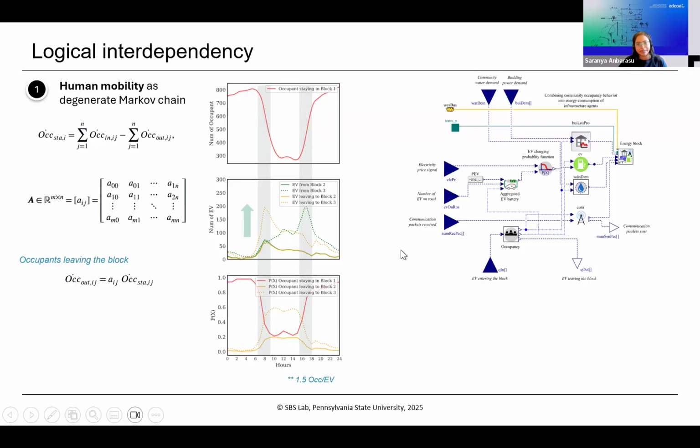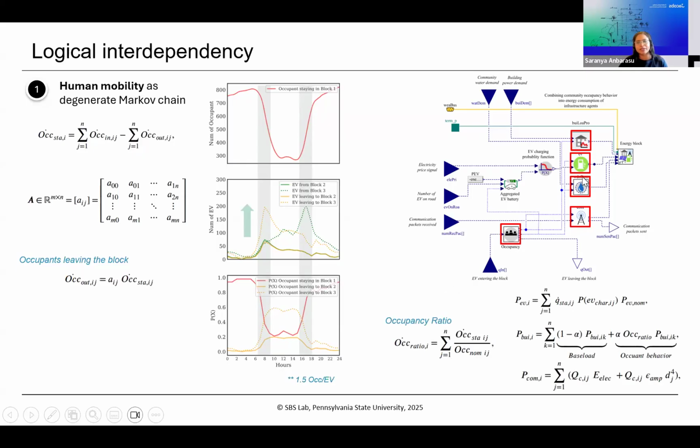So that was also seen in these plots. And to tie the occupancy to the loads, we calculated an occupancy factor, or ratio, for each of those blocks, and then tied it to the building loads. Building loads, as we know, are partly climate-dependent loads, and a small percentage is occupant-dependent load. So we tied that up based on the occupancy factor of the entire block. And the communication electricity consumption was also dependent on how many people were in the block and how much data they were using. So all that was tied up.